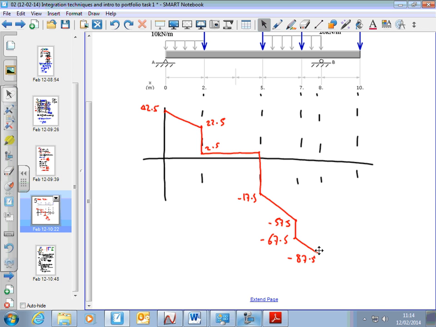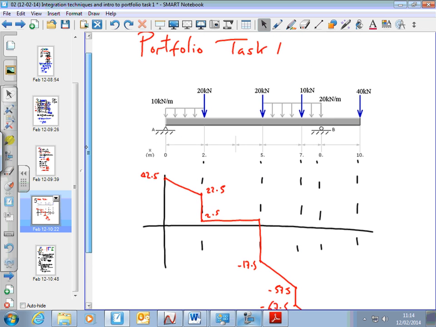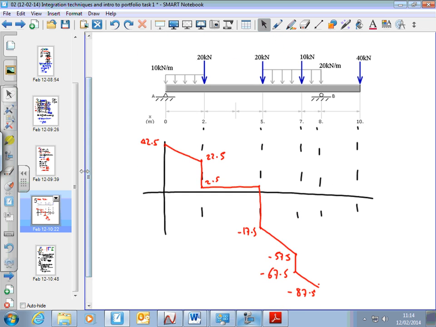And then nothing much happens. At this point, rather, we've got the reaction force of whatever it was, 127.5. So it shoots up to 127.5, take away 87.5, hopefully 40. Why hopefully 40? Because that's what's going to apply here, to bring us back down to, hopefully by the time we get to here, 0. So we're going to go up to 40, so it takes us back up to around about here somewhere.